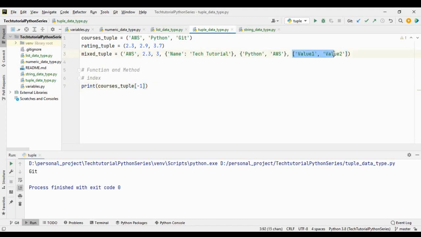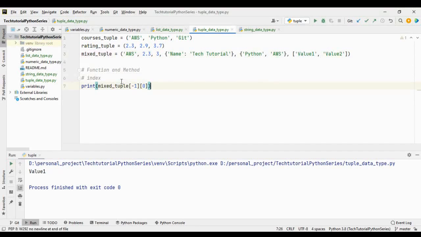So the last position is this list, and in this list it is present at the first index or zeroth index, so first it will extract the last item and afterward the zeroth item, so that value 1 will be printed of this mixed tuple. Value 1 has been printed.